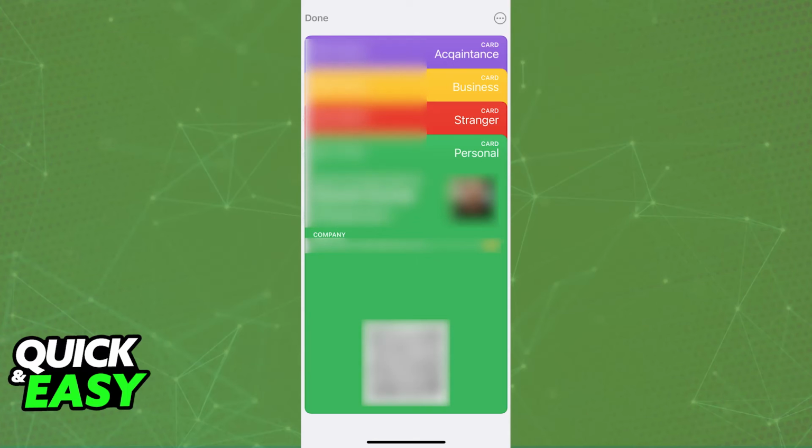Alternatively, you can just share the QR code, and essentially you will also be able to visualize the QR code alongside the digital business card. You can find any of these applications through the App Store, and you will get instructions on how to properly set up the business cards.